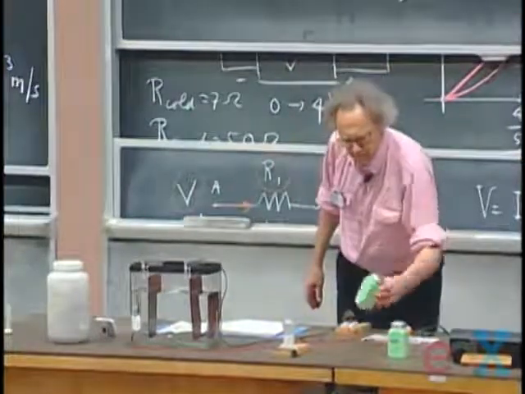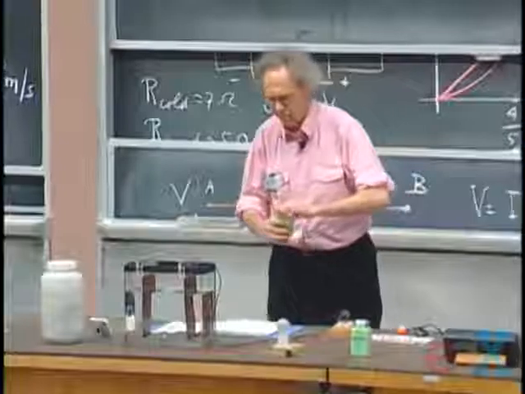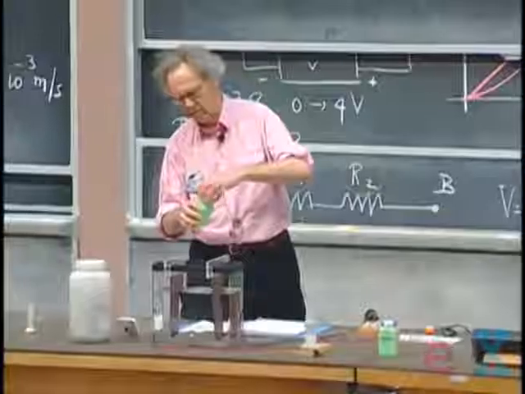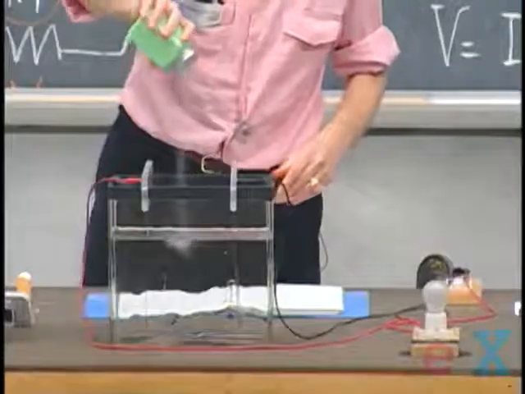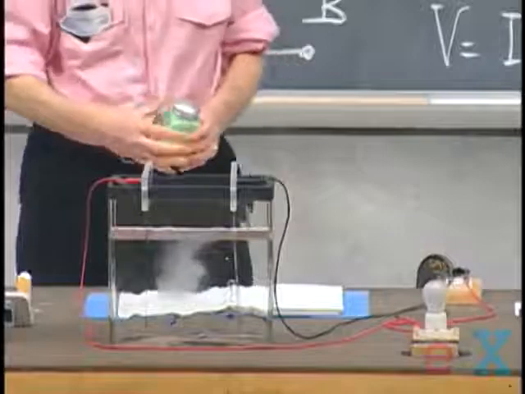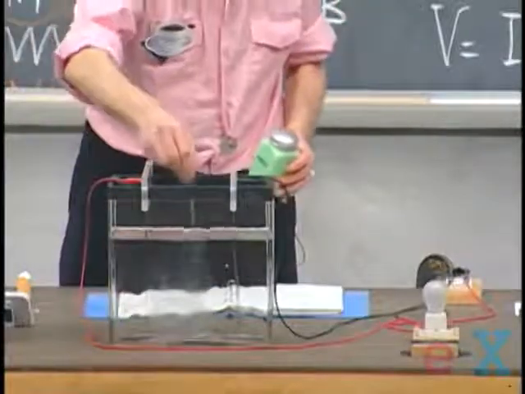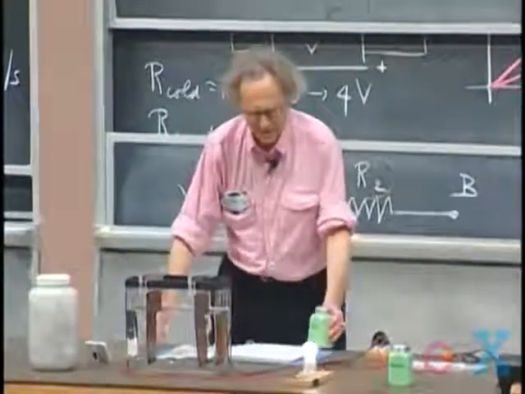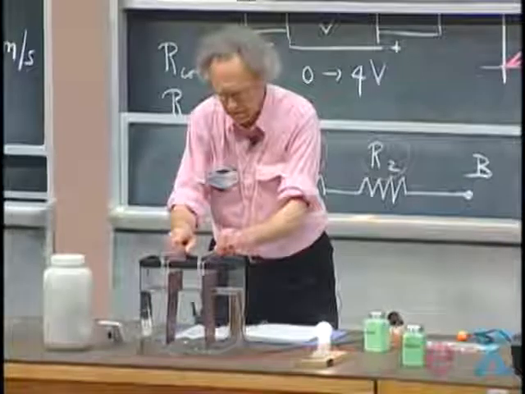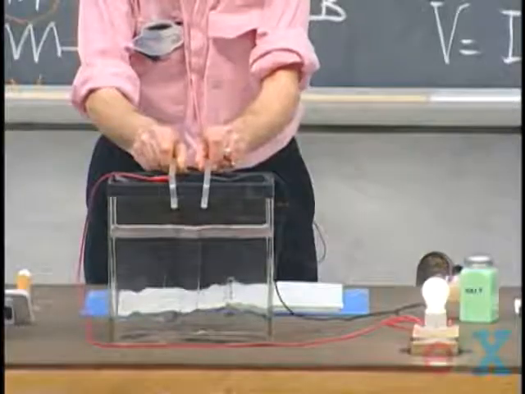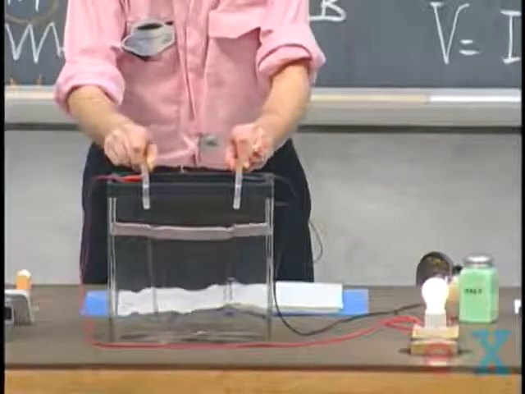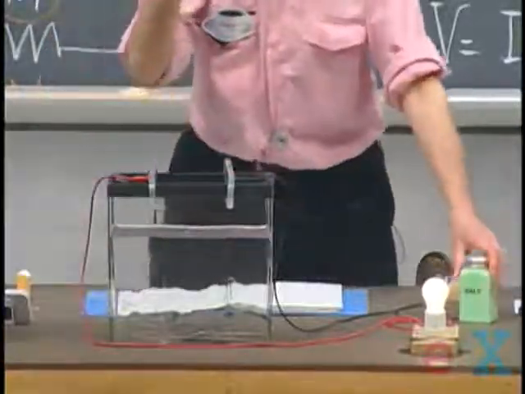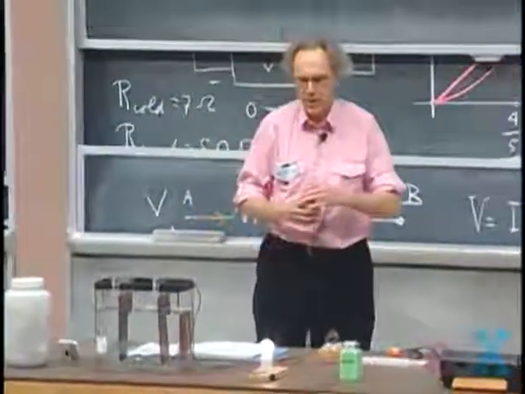Well, let's add some, not pepper, add some salt. Yeah, there's salt in there. It's about as much as I would put on my eggs in the morning. Let's stir a little. Hey, look at that. Isn't that amazing? And when I bring them closer together, they become even brighter. Because L is now smaller, the distance is smaller. Bring them farther apart, it's amazing. Just a teeny weeny little bit of salt, about as much as I use on my egg.